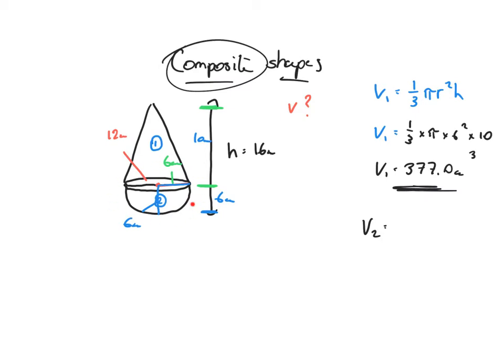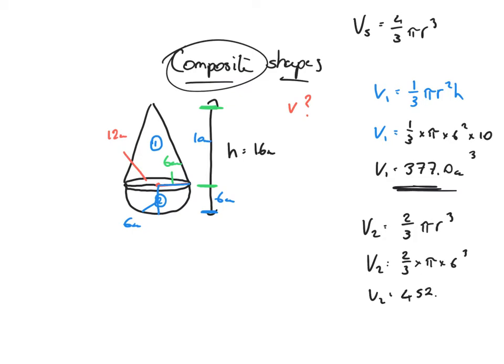Okay, so let's now go after the volume of this bit. Well, we can see that this bit that looks like a cereal bowl, well, that's half a sphere, it's a hemisphere. So remember that the volume of a sphere is 4/3 pi r cubed. So a hemisphere then would be half of that, 2/3 pi r cubed. Okay, so that's 2/3 of pi times the radius cubed, the radius being 6, times 6 cubed. Enter that into the calculator. And to one decimal place, that is 452.4 cubic centimetres.